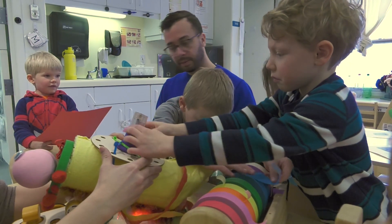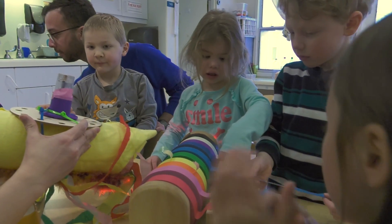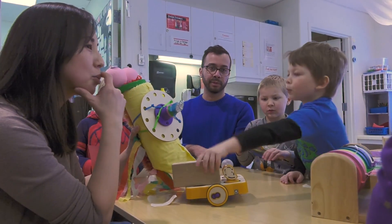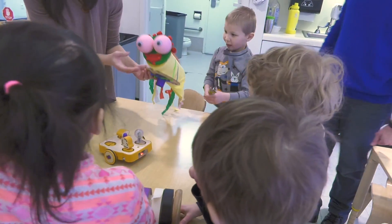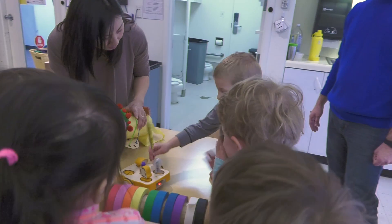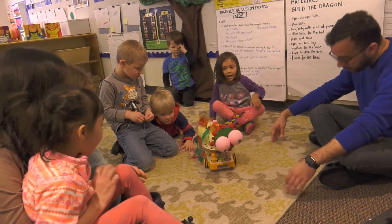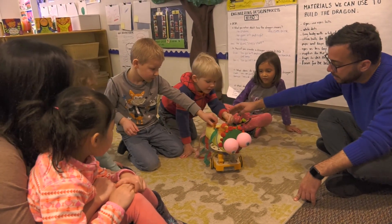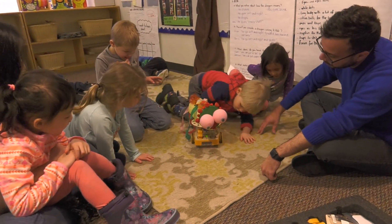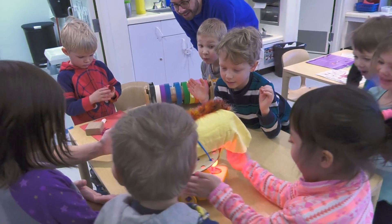They started interacting with each other: 'No, I don't think this is going to work.' 'I think this is going to work.' What's really nice is for them to understand: if I want to improve something, what tools can I use that are accessible to me right now, that I have around me? 'Feather!' 'A feather? Do you think that will hold it on?' 'Yes.' The improvement process helps children understand that it's important to be persistent and try different ways to make something better. We've been improving about three times — because that is what life is. We always make mistakes, but we can fix them. 'We fixed it!'